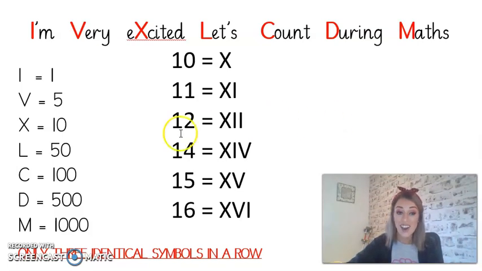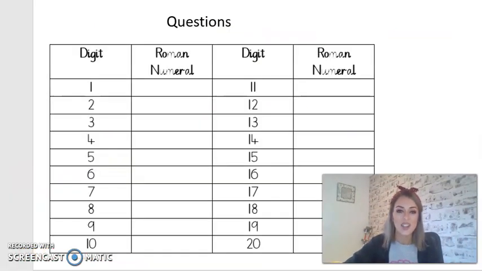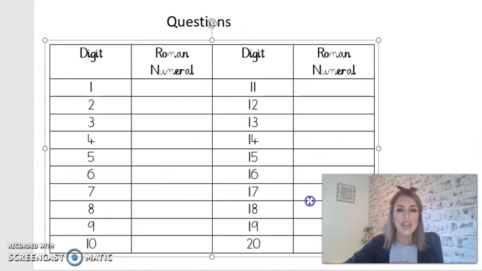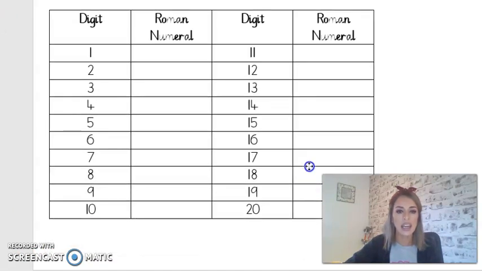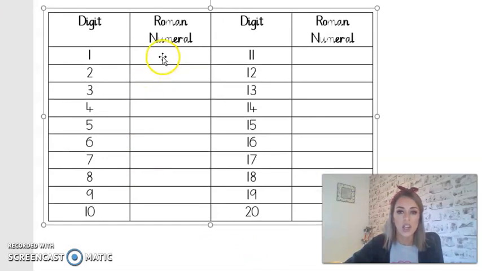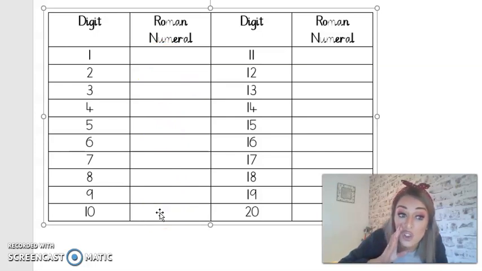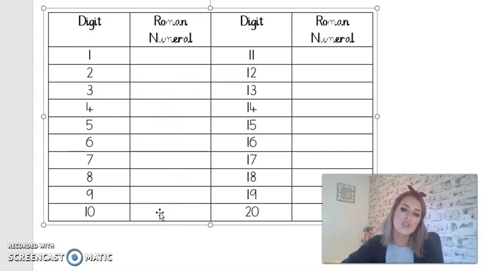And your independent task today is to write down as many numbers as you possibly can in Roman numerals. So we know 1, we know 5, we know 10. You can always go back and look at your knowledge organiser. If you don't have squares in your book at home, you can write this out as a list. And I'm going to ask you to pause the video here. Your job is to write the Roman numerals in. So pause the video, and when you unpause it, you will see the answers. Good luck.